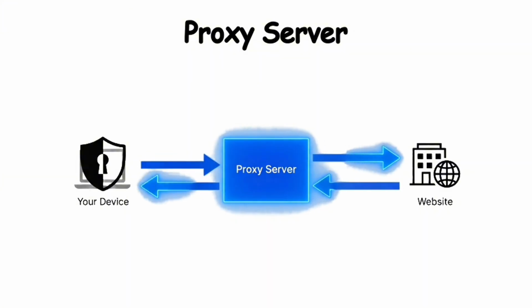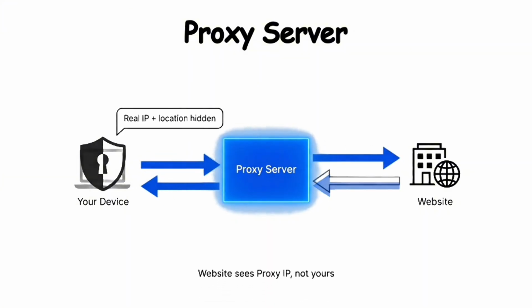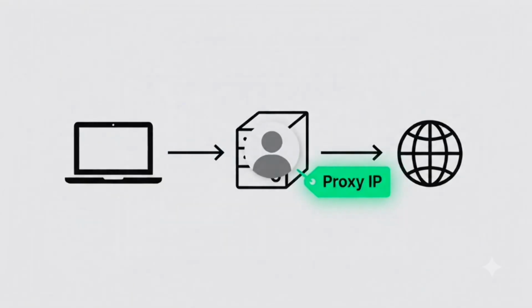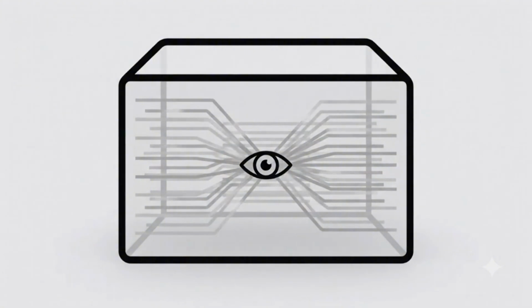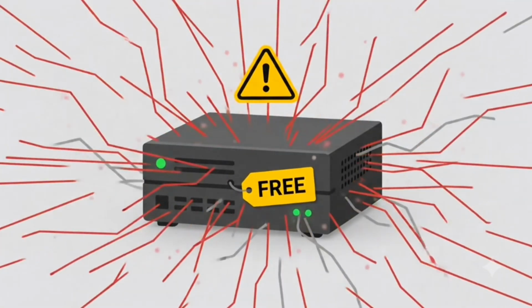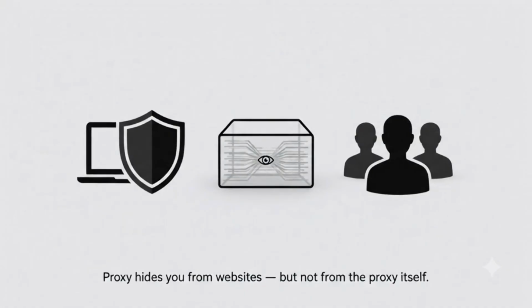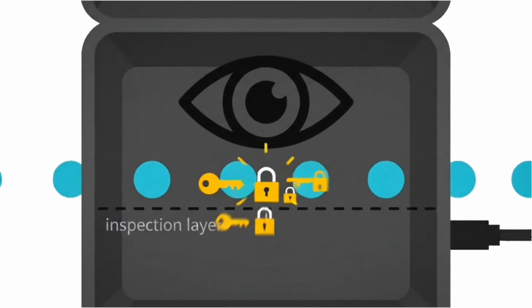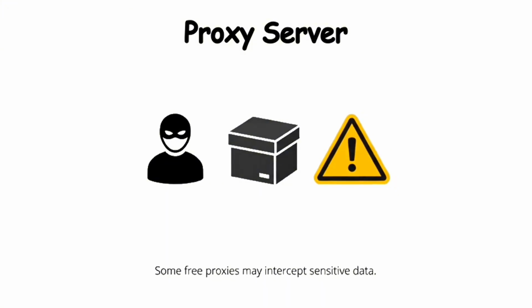Without a proxy, every website you visit sees your real IP address and location. With one, your identity is masked, but everything passing through a proxy is visible to whoever runs it. Free proxy services are especially dangerous because you have no idea who's operating them. Some free proxies are set up specifically to steal usernames and passwords from anyone who uses them.